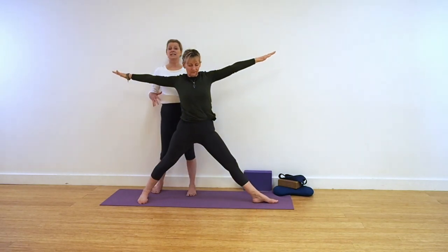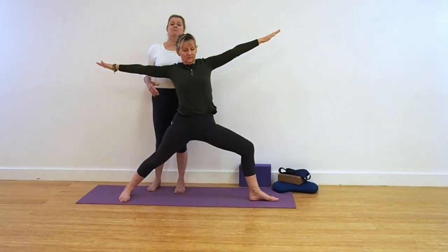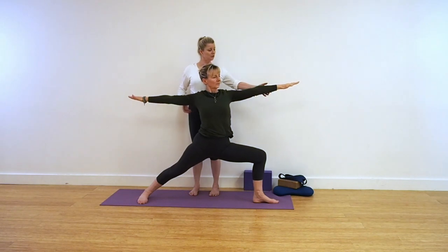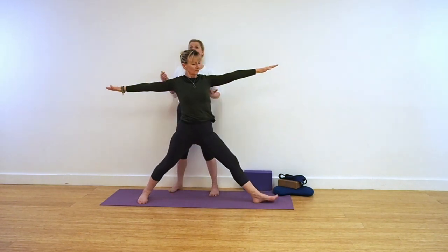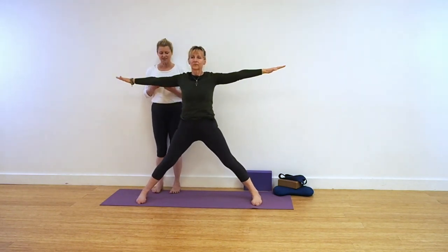Okay. Now we're going to take a nice deep inhalation as we extend and make the square with the front leg. Now keep that action, keep lifting out of your pelvis, and then look along your palms, reach into your back arm strongly, and just be there for a few moments, rooting down into your back leg and lifting up, and then come up.